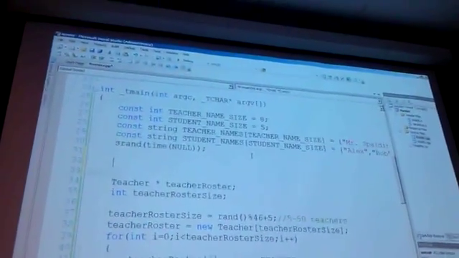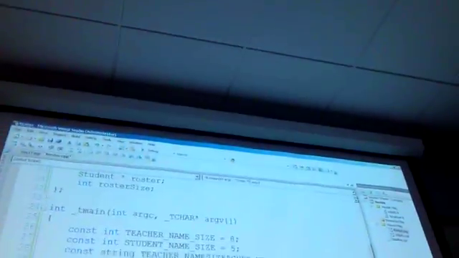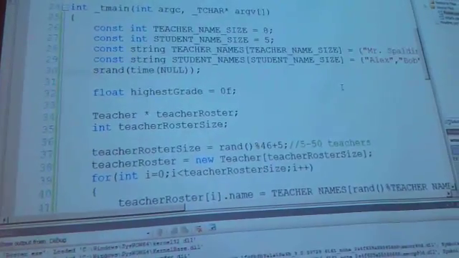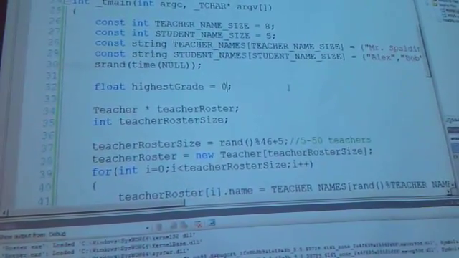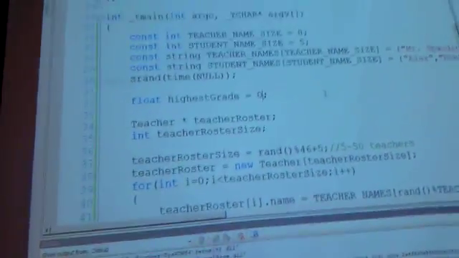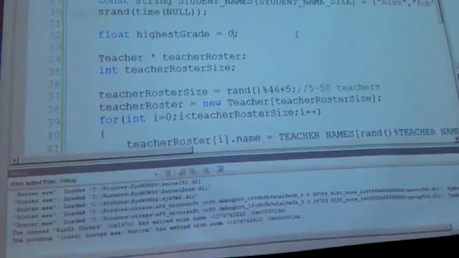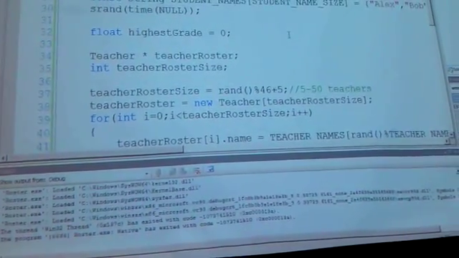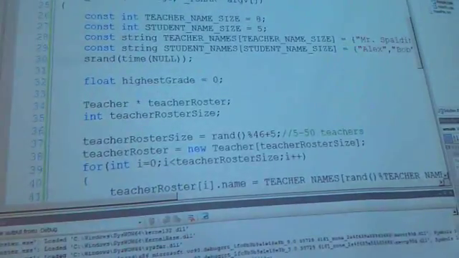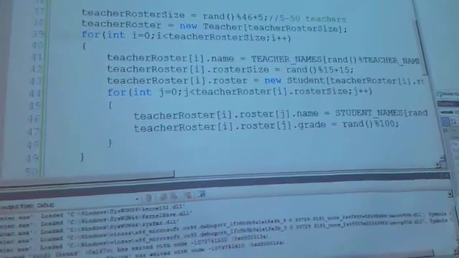That's what I didn't get in my code, the name part, to access the name of the student. Let's make first what the highest grade should be. Grades are what data type in my program? Float. So my highest grade should probably be the same data type. Float highest grade equals 0. I can't remember if it's an F or not. I'll say highest grade is 0. And that's what I'm going to make all my first comparisons to. If someone has a higher grade than 0, they will become the new highest grade.